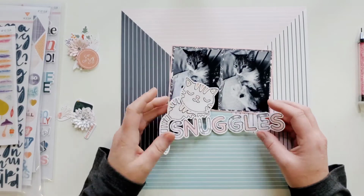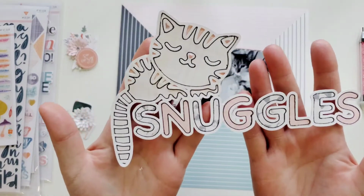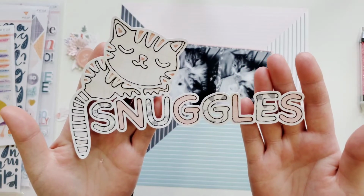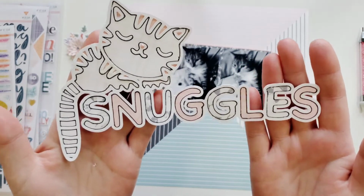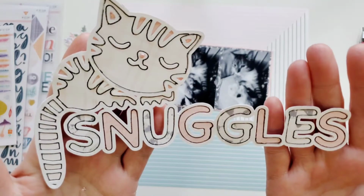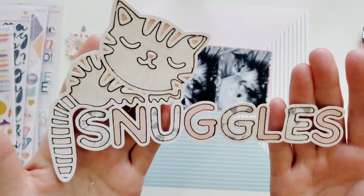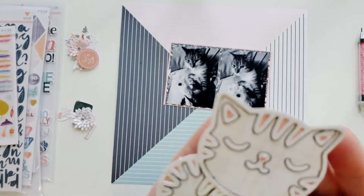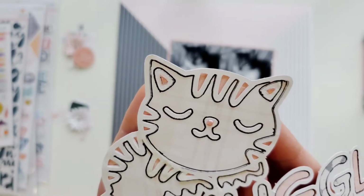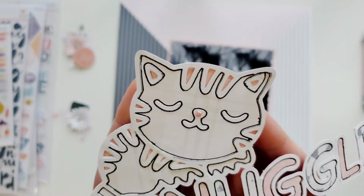Today I am using this super cute cut file with the kitty and it says Snuggles. Oh my gosh, how pretty. So I just backed it with some paper and then I traced it with a black marker to define it a little bit more. And then I gave the little ears and the little nose a little dab of some pink Nouveau drops. Isn't that cute?